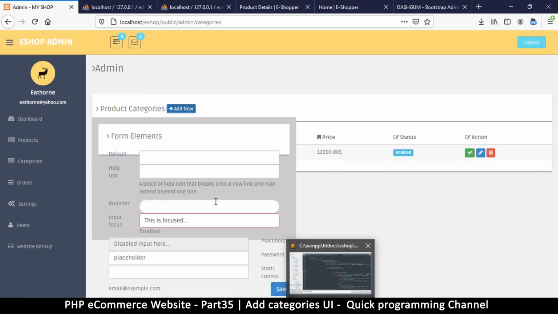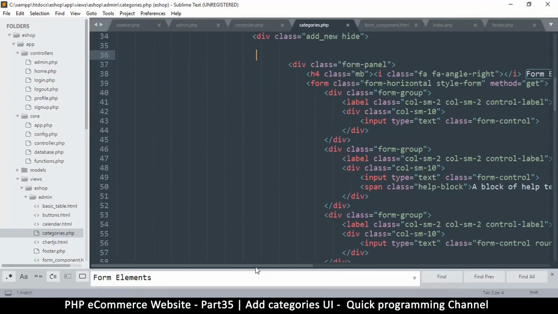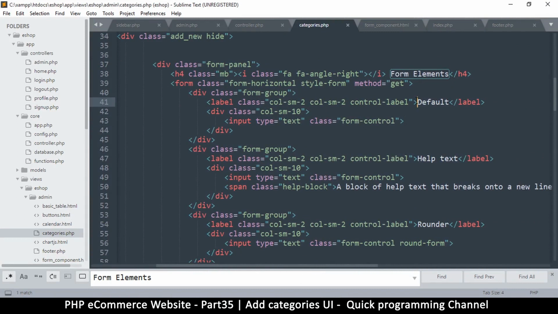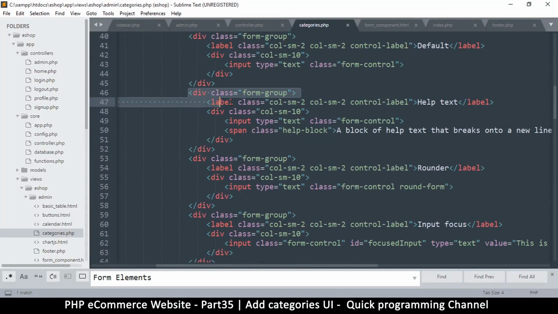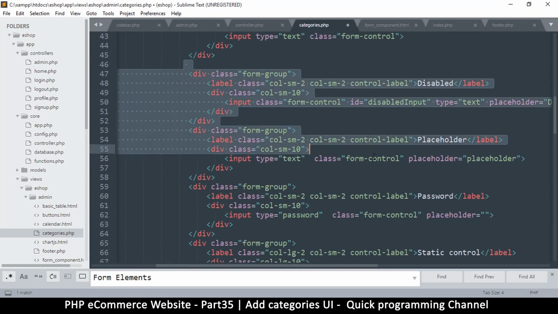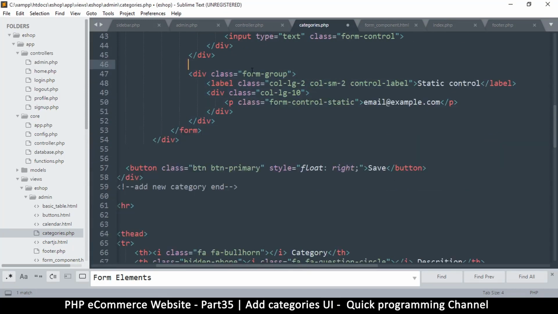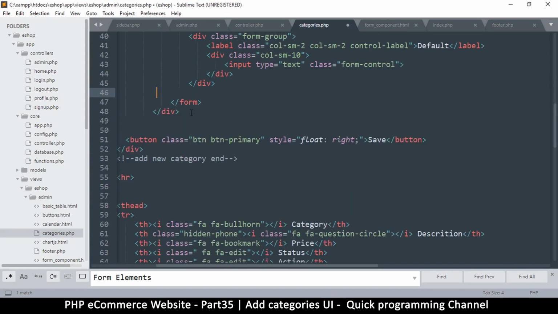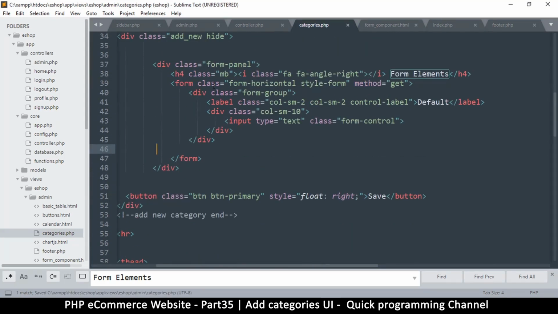Okay, so what we need is just the very first, I don't know the type of text box you want. You could want this rounded one and you leave that, but I want this very first one. So this item is form control default with its label and its input right there. So everything else is completely unnecessary. So let's delete as much as we can. Form group, this is another form group. Static control, nope, we don't need you either, my friend. So out. Okay, so we have our button there and we have our control.